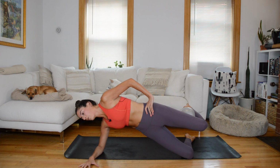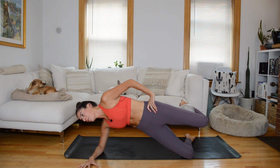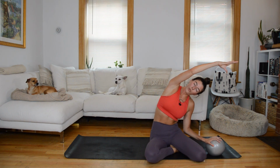In 4, you hold the squeeze. 3, 2, hold your final squeeze. Hips up a little higher. You got it. Here for 4, 3, 2, 1. Lower those hips. Remove the ball. Let's take a counter stretch. Left arm up and over.